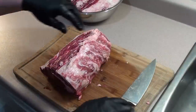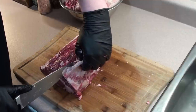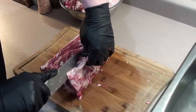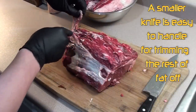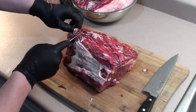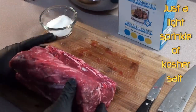Now, to start on the other side, take this big chunk of fat off too. And again, slowly, just take your time. Now, just take a smaller knife and start cleaning up some of the other pieces of fat left on. Got the prime rib all nice and trimmed. All the silver skin and fat is taken off.